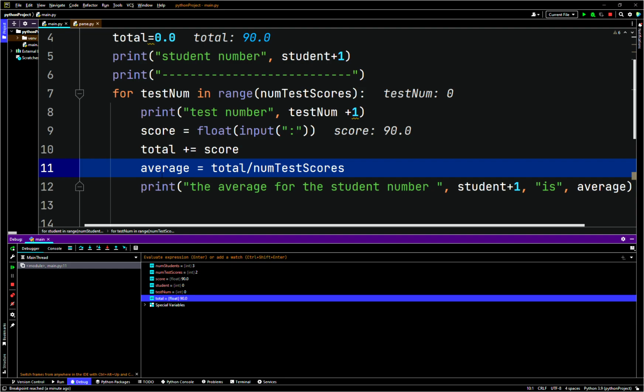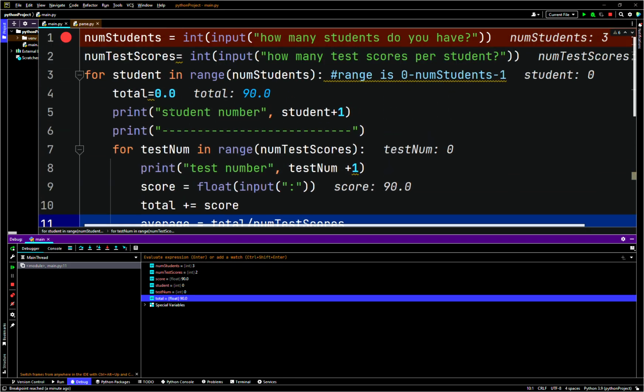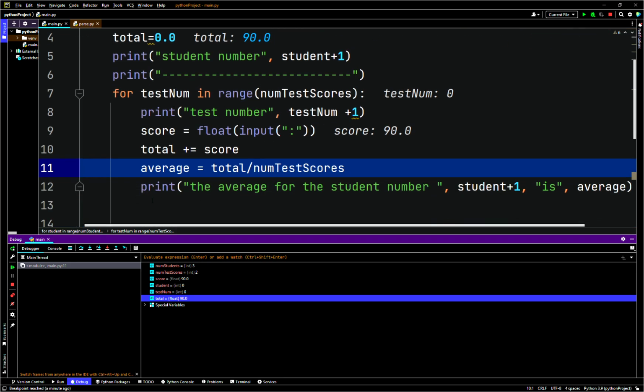So we have average pointing to total. Yeah, so what's our total divided by? Should we have a total here? That's alright, so we just have average points to total divided by num test scores.